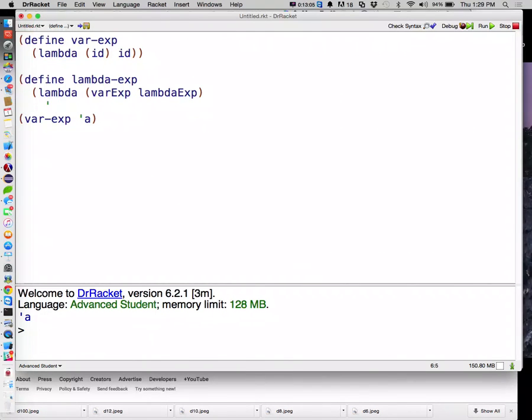Okay, so it's a list that starts off with the word lambda. Then what? Well, another list of the var, then a list containing our var expression. Then what? Our lambda expression.